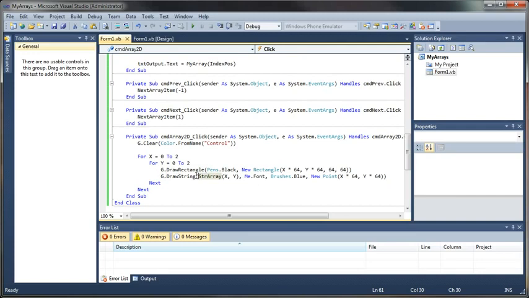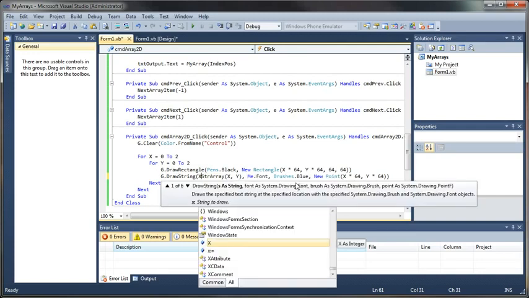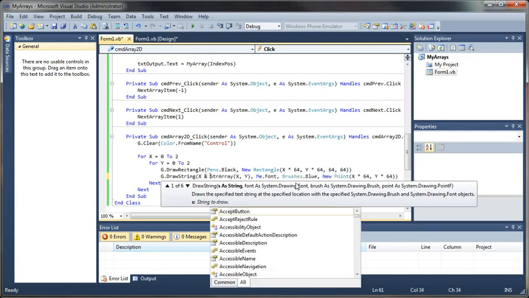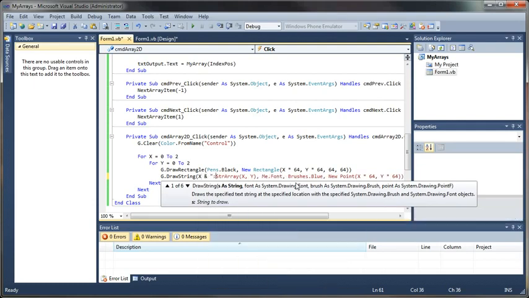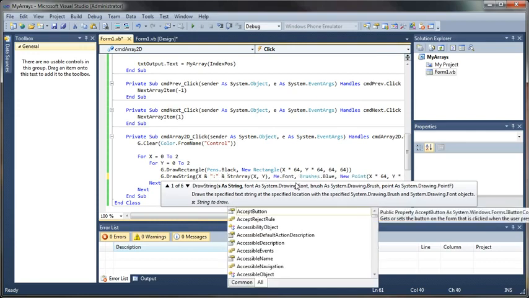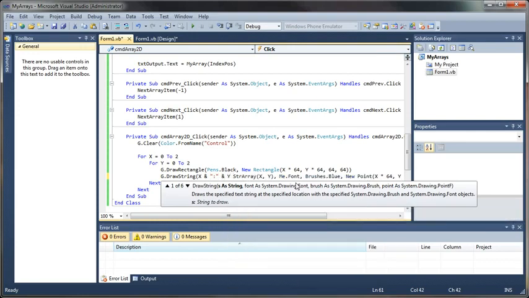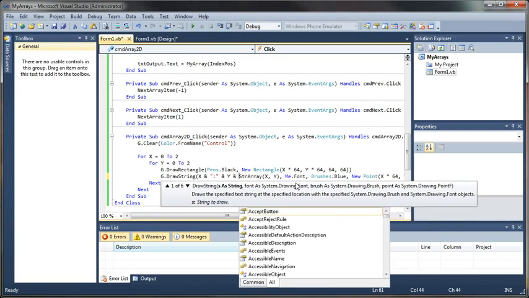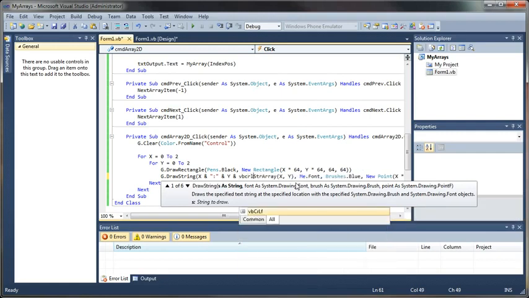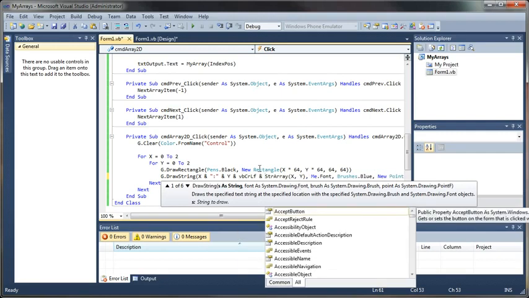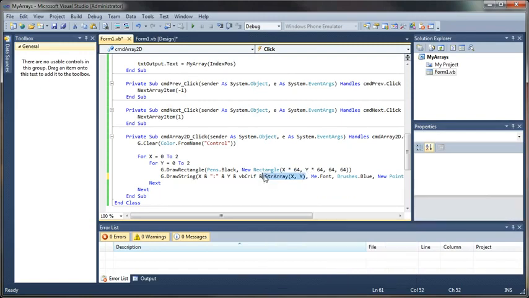Let's go into our draw string here, and I can say draw the x value and separate the x and y with a colon for the coordinate, concatenate on the y value, and then let's throw a line break in there so our text drops down a line. So I'll say vbCrLf, and finally concatenate on our actual cell value.